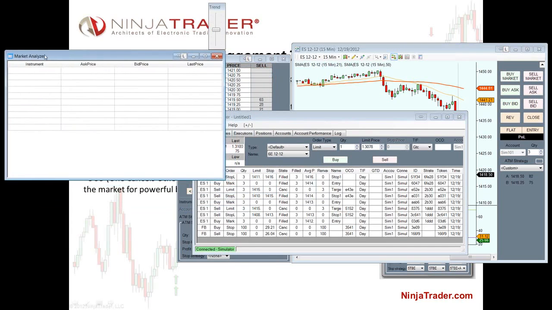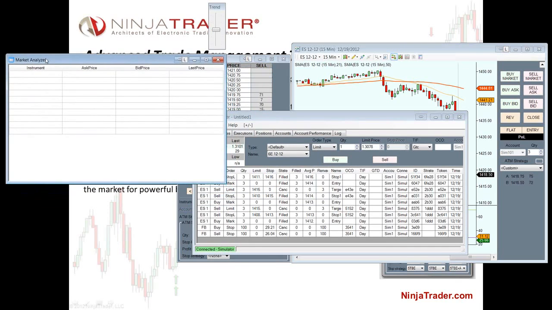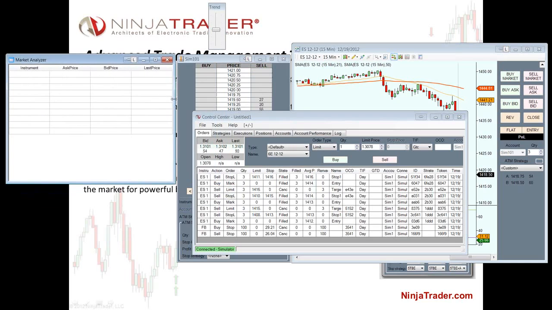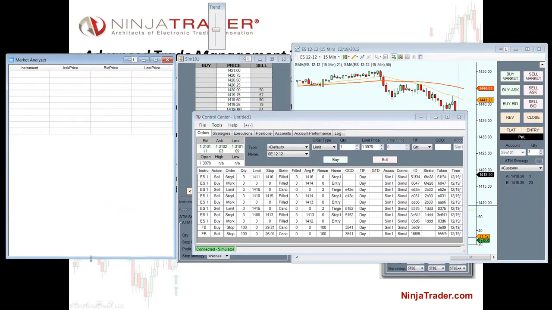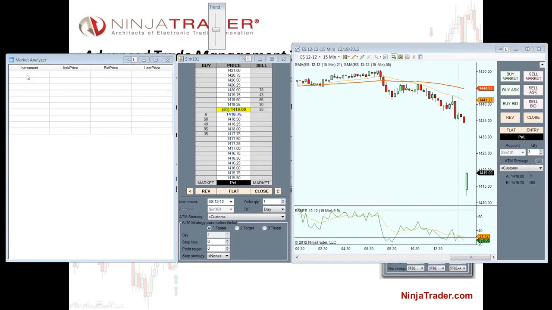And the first thing you notice is that you do see a blank Market Analyzer window. So you're going to have to go ahead and customize what instruments you like to see, as well as what columns you'd like to see for each of those instruments. There are a few different ways we can add instruments. We can double-click in the instrument field, type that name in manually, hit Enter, and then we'll see everything coming in there from our fields for that instrument.